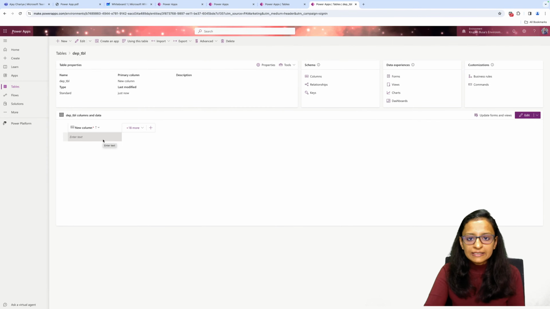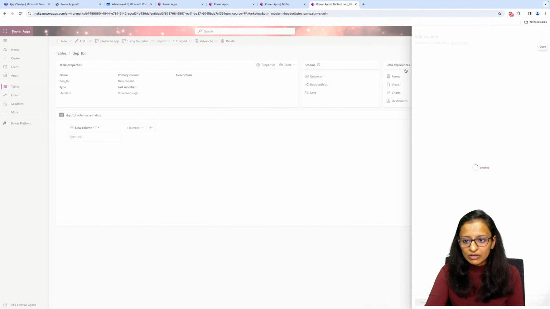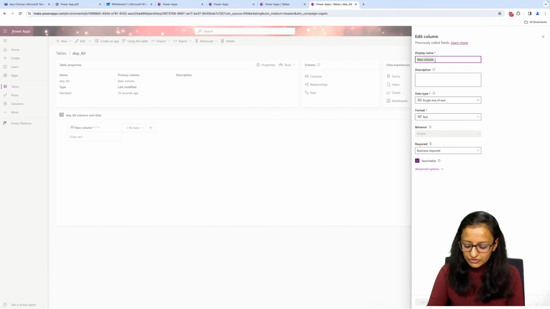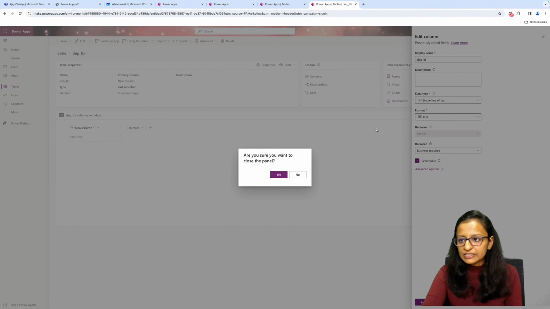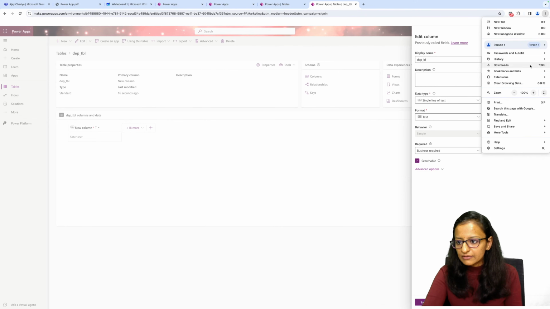When any table is created in Dataverse, you can see a default column. Let me rename the default column. By default the name is new name, but here I am giving the name as department ID. Let me zoom the screen properly so you can see that. Give me a second.